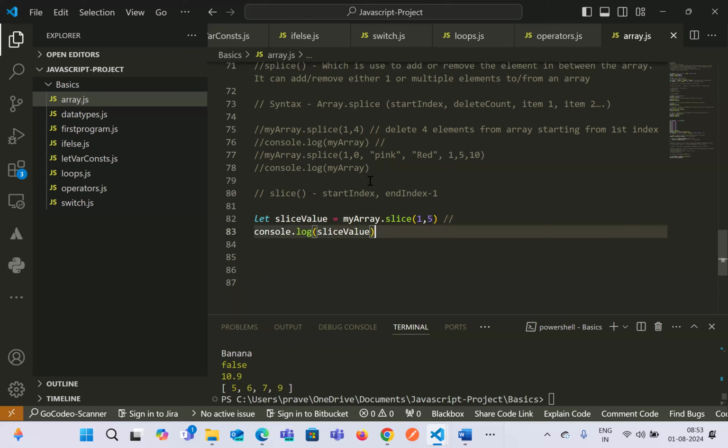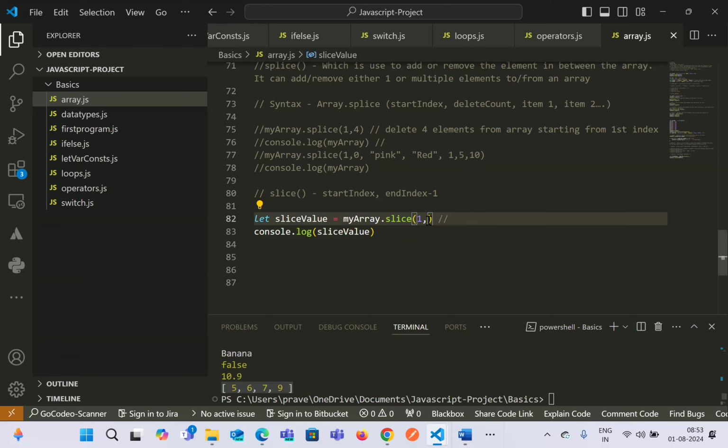Okay. Getting the point? Yes, sir. Okay. Now let's say you do not give any value over here as the second parameter for slice. Let's see what happened in this case. You see, it has been considered as infinite. That means you have not declared any value, so till the end of the array will be printed from the first index. If you do not give any value for the second parameter, then from the first index to the last index, all the values will be printed.